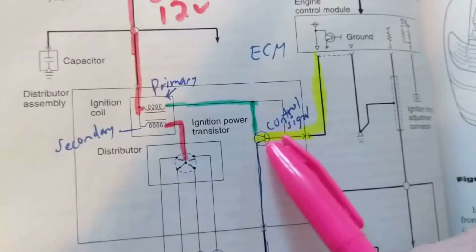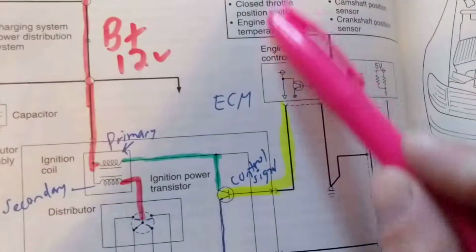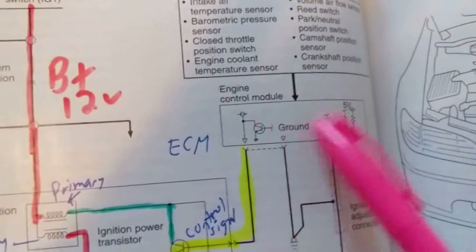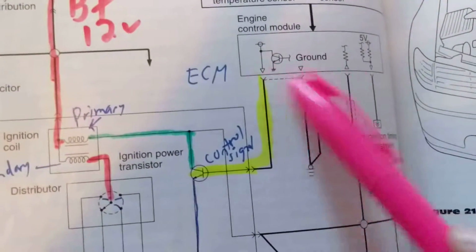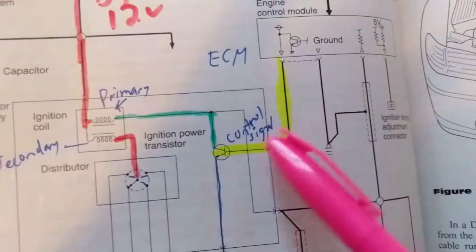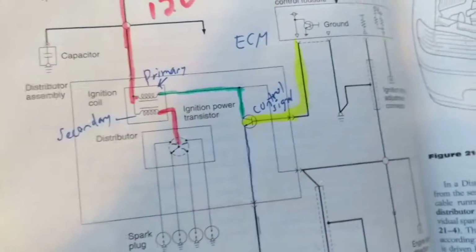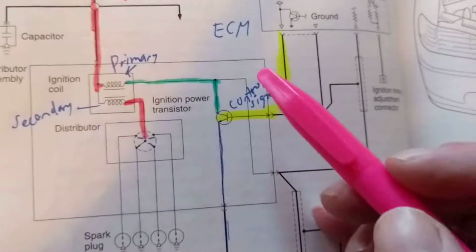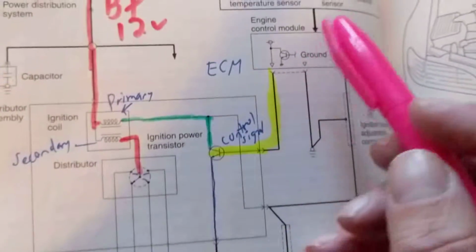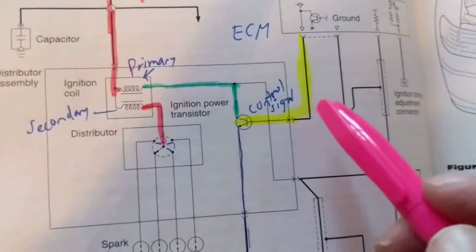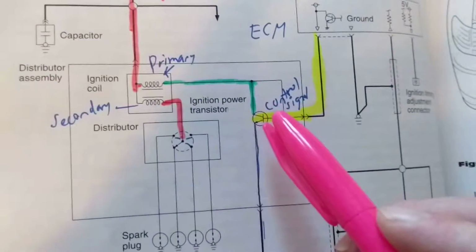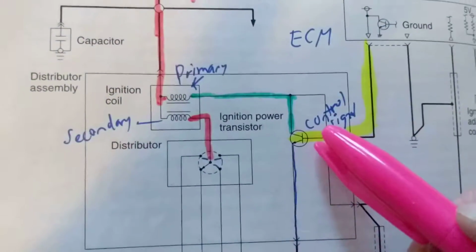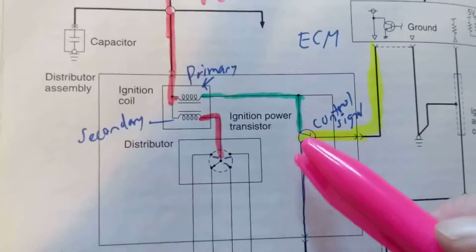So we're using this control signal, based upon all the inputs going into this computer, to tell it how the engine is going now, how much air, how much fuel to put in, how much spark in this instant, how much spark we need, when to turn the spark on and off. And this is why we need the inputs. So therefore, the control signal goes to this transistor. This will be like a switch going to ground, and it has to be either turned on or turned off.